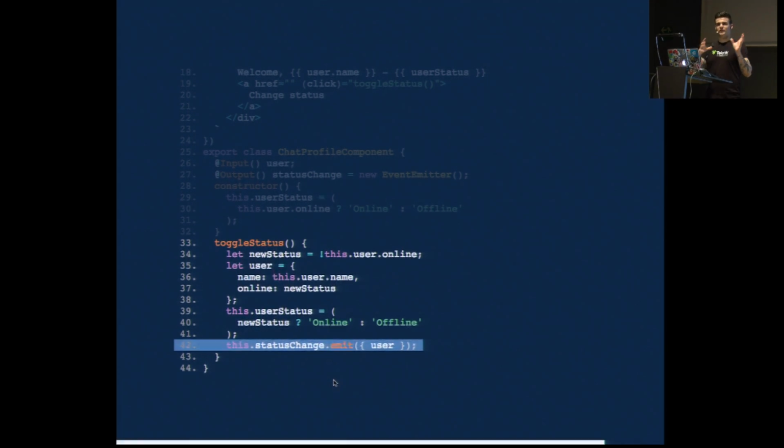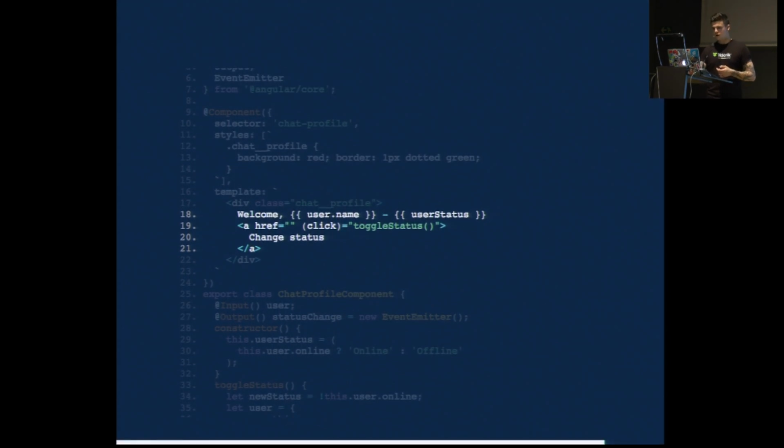So we've got data down into the component. We can change it. And then once we have a button, like this toggle status, if you wanted to go offline, you can press toggle status. It fires this emit. It passes the new user object back up. There's some logic here that just basically inverts the user's status. So we can pass that back up to the parent component, the stateful component that then manages. We can communicate with the back end, send the user offline, etc. Cool.